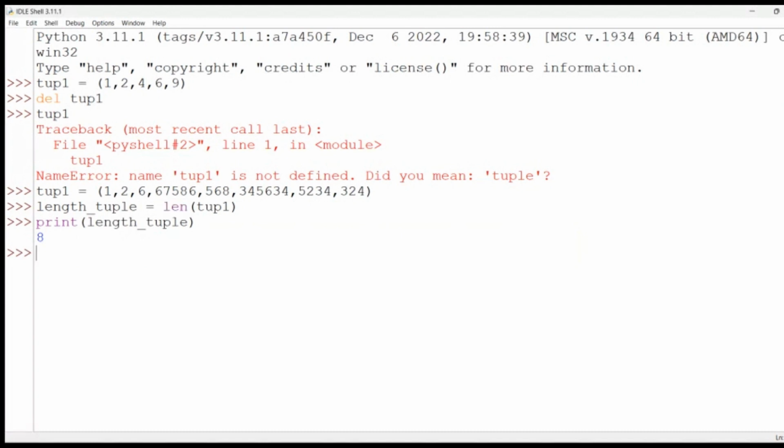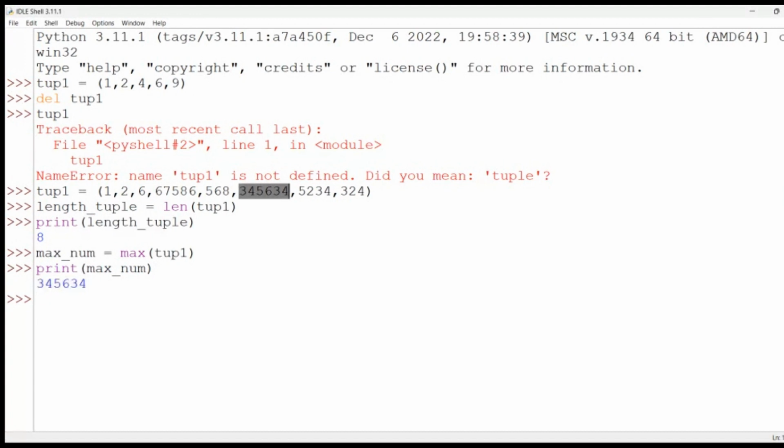And let us find the maximum number. Okay, maximum number and store in one variable. To do that, use the max function and just pass the tuple. For a list also you can use the same functions. So we will print the maximum number from the tuple. You can see the maximum number is 3, 4, 5, 6, 3, 4.